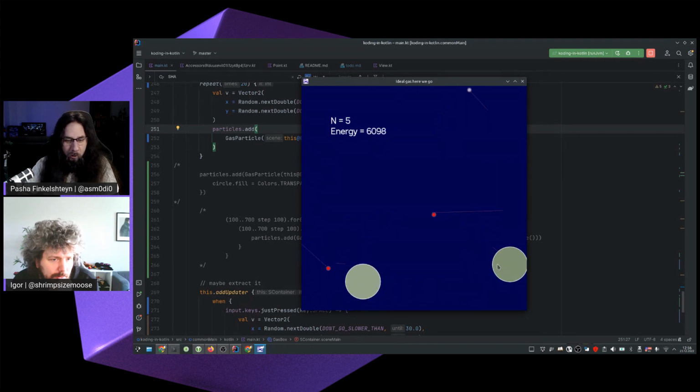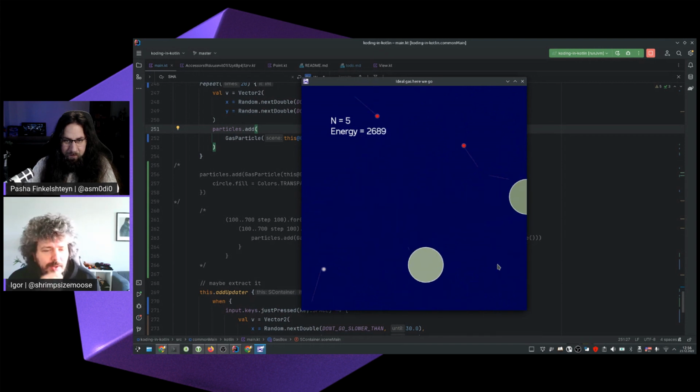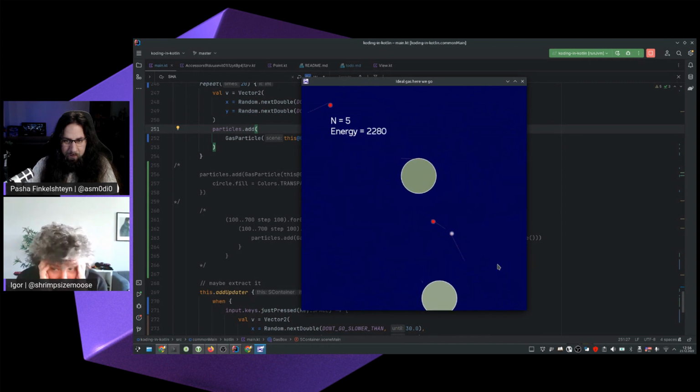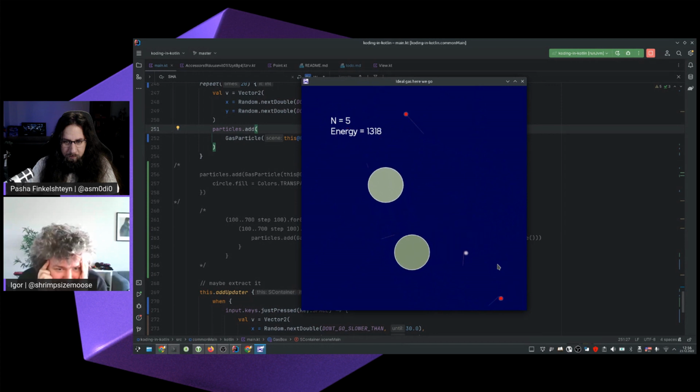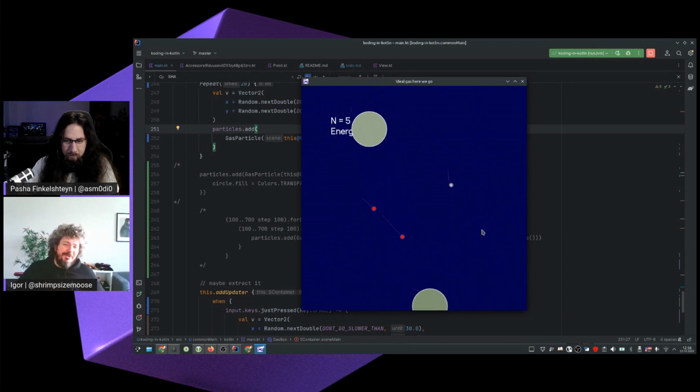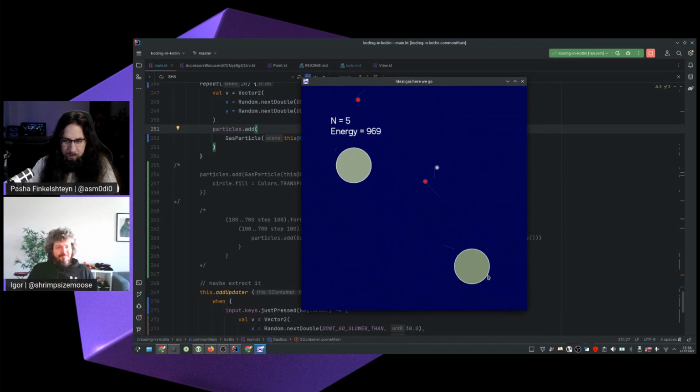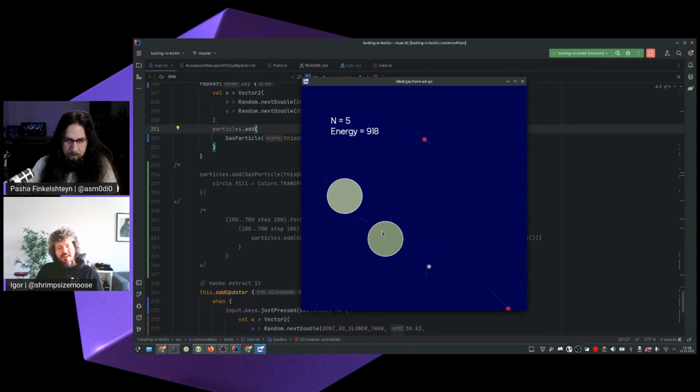Oh! Now the spheres are completely detached. Yeah, I still think something weird is going on here. Because, yeah, like this one. So we're back to our weird behavior, but now at least we see what's going on.